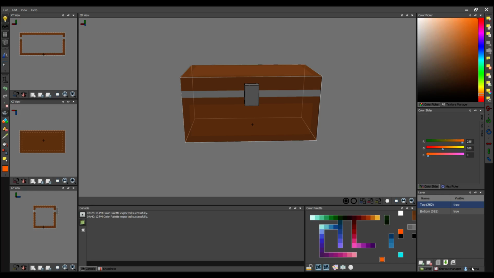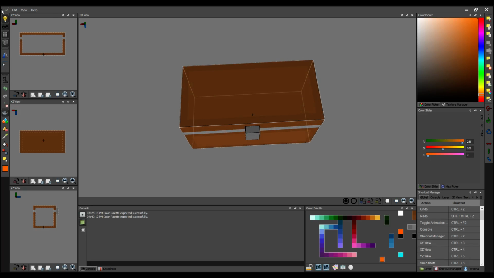But there you go. There's layering. There's a shortcut manager telling you all the shortcuts here. Consoles, layers, 3D view, text, text manager, I guess, X and Y view, Z view, and then YZ view. Wow, so many features. It's awesome, guys. I really like it. It's an easy to use program.